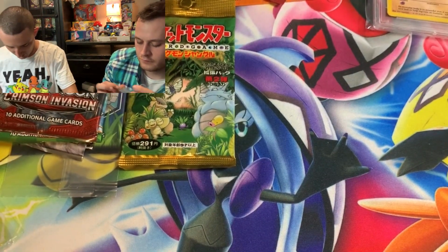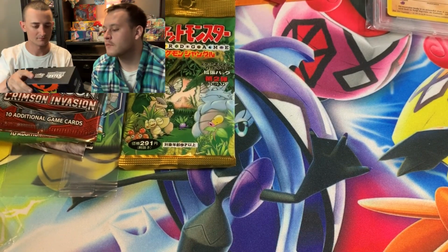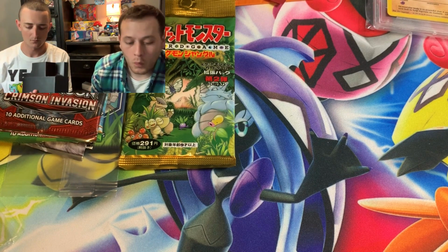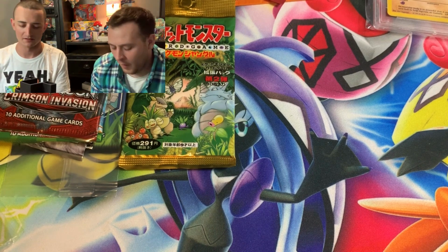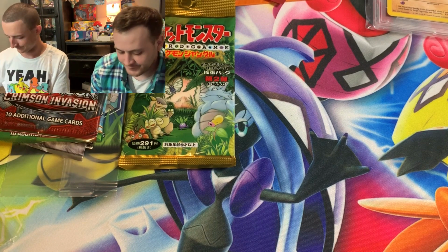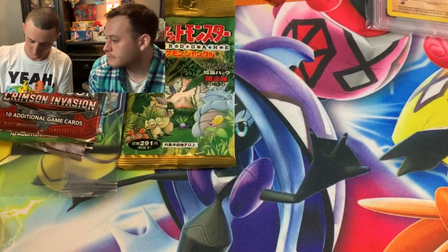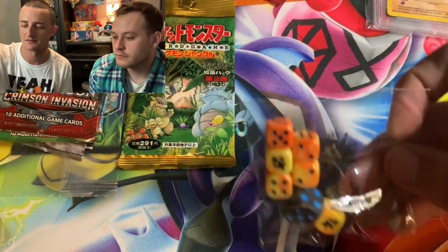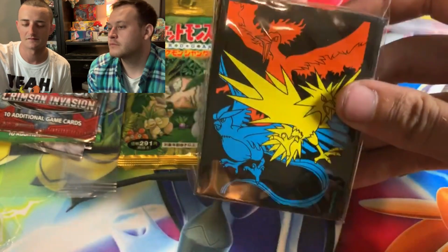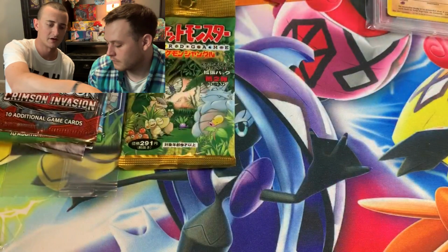Throw this in here with all of our, oh, dude, that's cool. Feel the texture on that? It's just like the hyper rares and full arts. Ooh. I'm just excited for these 10 Hidden Fates booster packs that we are about to open. Super stoked, super pumped. Ooh, there we go. There's the Hidden Fates game dice. If any of y'all haven't seen them yet, those awesome Hidden Fates sleeves. Again, pack energies. It's not an Elite Trainer box without your pack of energies.